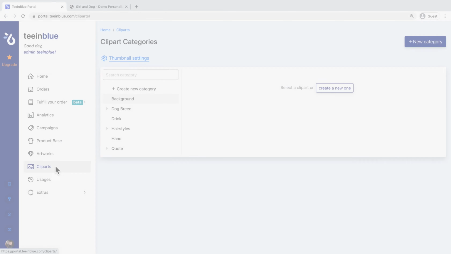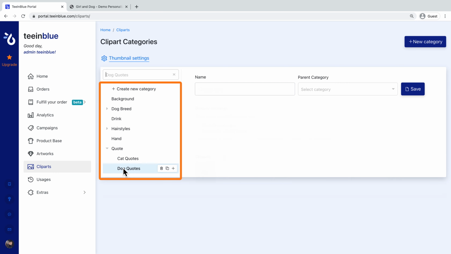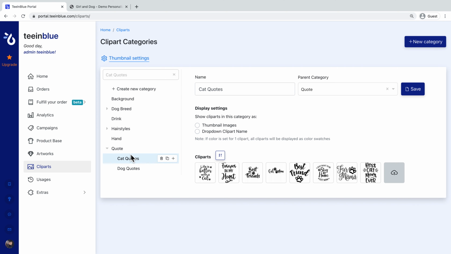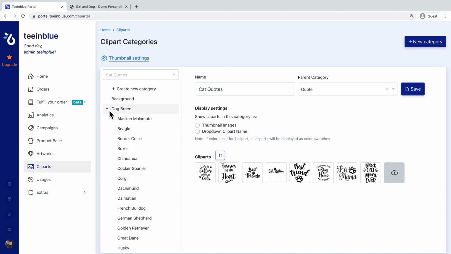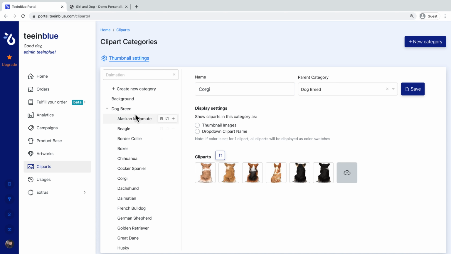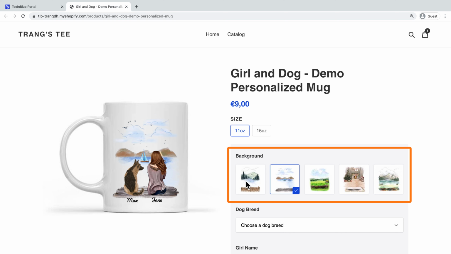To start off, let's begin with Cliparts. This is where we stock all Clipart assets, in different categories, to prepare for later designing process. Clipart category is a collection of images, which can be an alternative part of a design. Customers can pick an image from it, to personalize the design on storefront. Like this.